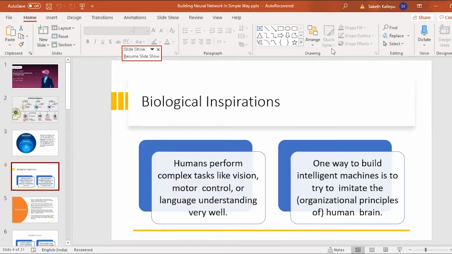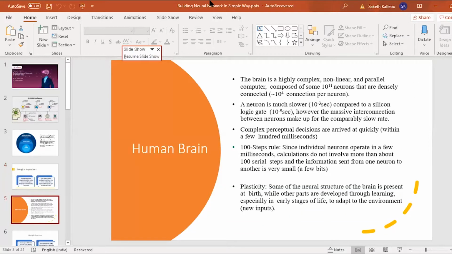Whenever we talk about biological inspiration, this purely came from how a human is able to think, see, sense, understand, and recognize. I always share this: if you take a best deep learning model, or an outcome of AI, I always give the example of Sophia. And how many of you have watched a movie called Chappie? If you have some time, do watch it. That is the perfect example of how a machine can mimic human intelligence.